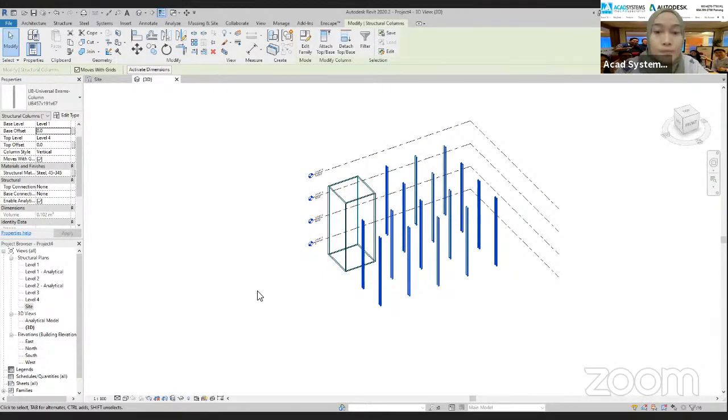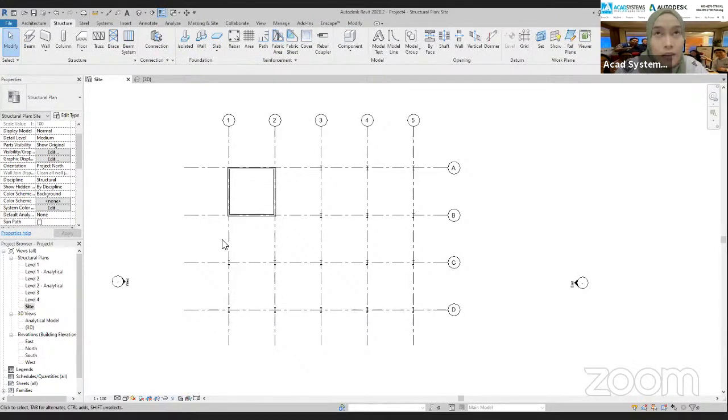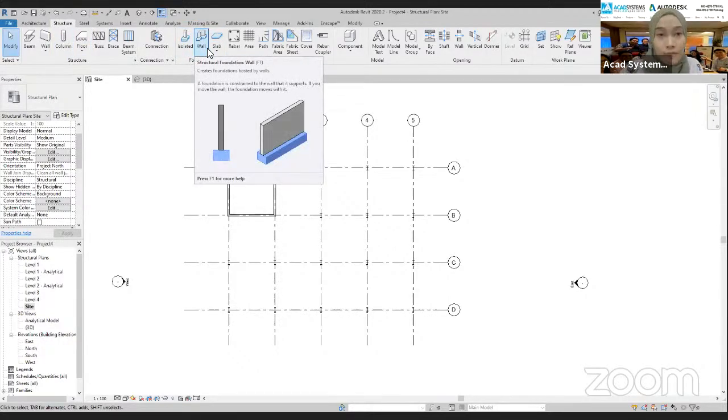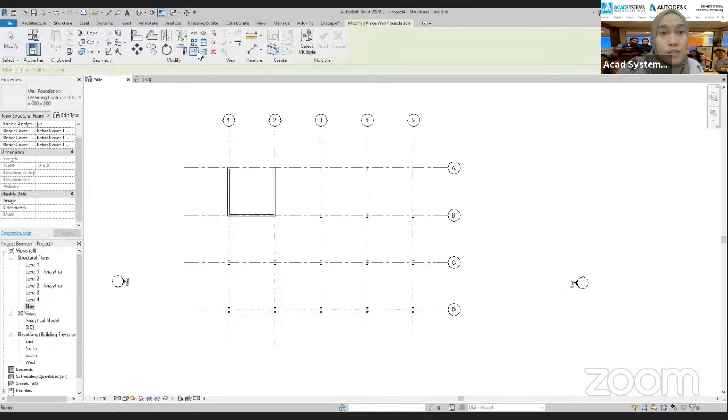Okay, so the next thing that we will place is the foundation. All right, so again on the structure tab above here, we have the foundation. There are a few types of foundation that we can create in Revit, which is isolated, wall, and slab. So for our steel construction for today, we are going to use only these two foundations, which is isolated and wall. So let's go first with wall foundations.